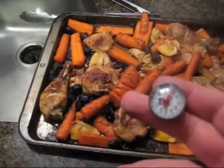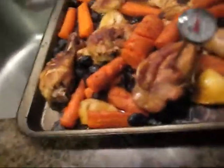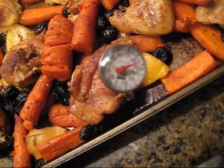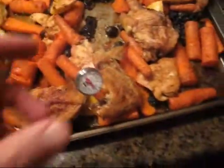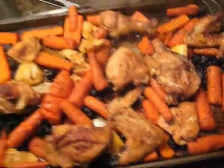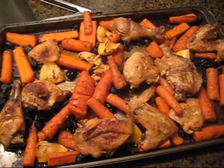To take a safety check, we'll take the button thermometer, put it into the meat, and see how it is. Chicken here is at 160, 158. So we've got a good temperature, 165 and higher. And I think the chicken and carrots, lemon and olives is now done.